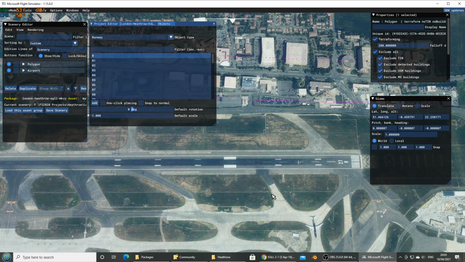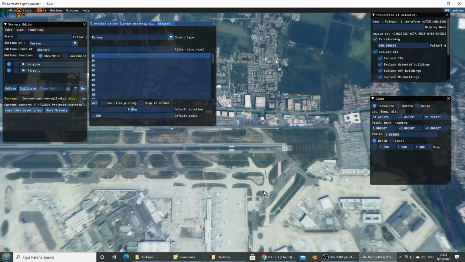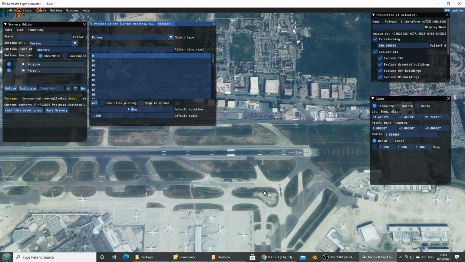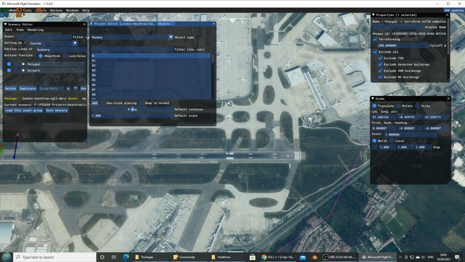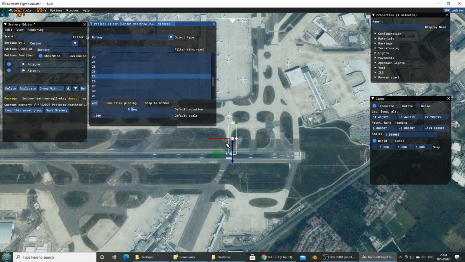So there's two runways, 27 right and 27 left, I do believe. So on the runway selector we just do 27. So it's completely not orientated the correct way.